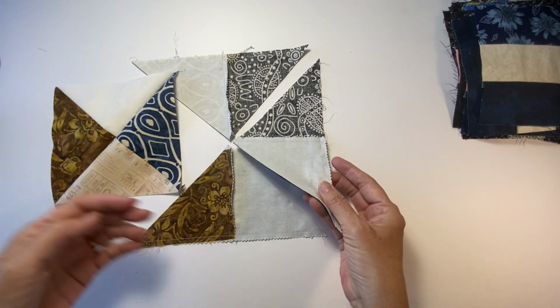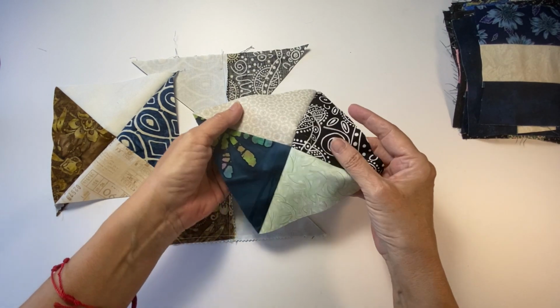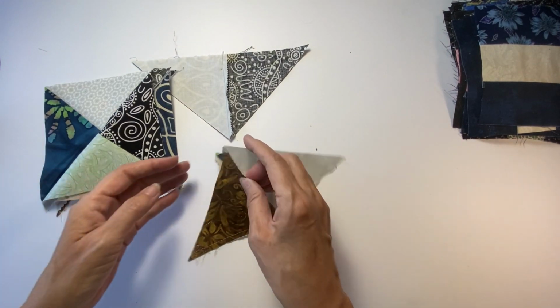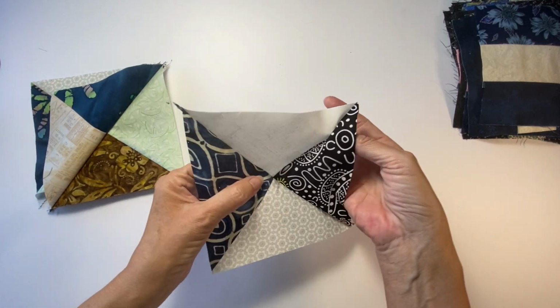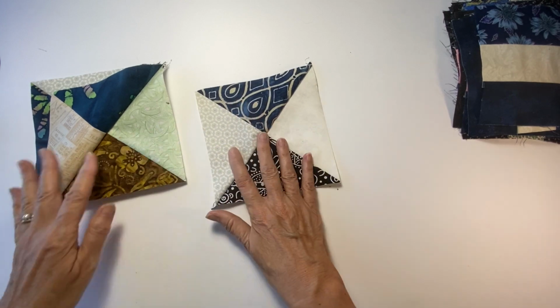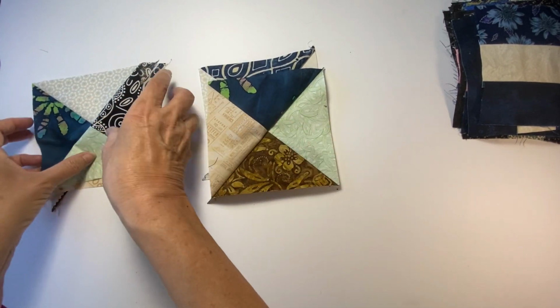So out of the 4 or the 8 5-inch squares, we end up with 4 blocks. So what I'll do is I'll go ahead and press these. Sometimes if you don't match them 100%, you'll end up with some that are off a little bit. It depends what your tolerance is for things being off. I would personally leave it. Some people would fix it.